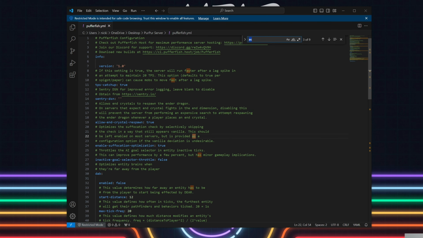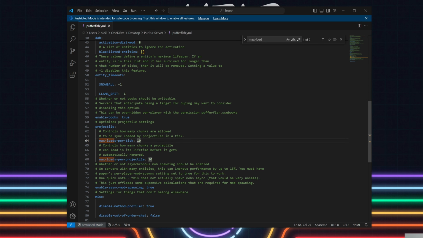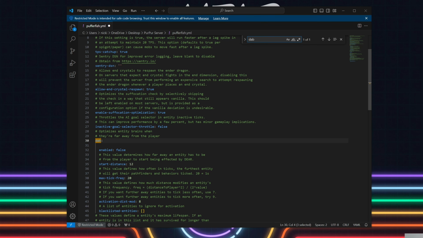We're going to be starting off with the max loads here. So max loads per projectile, not per tick, but per projectile here. Set this to 8. We want to go ahead and find DAB, and then we want to enable it, right? So DAB and enable it. This is actually what we were talking about earlier with the tick rates on villagers.